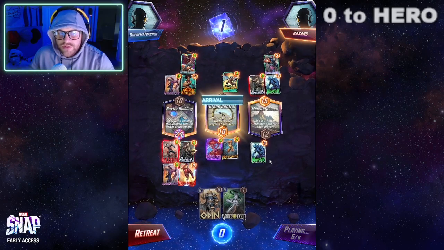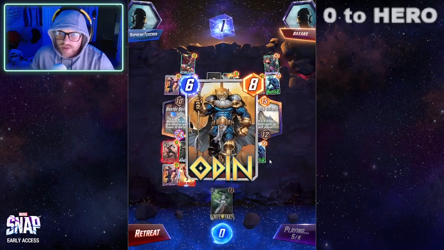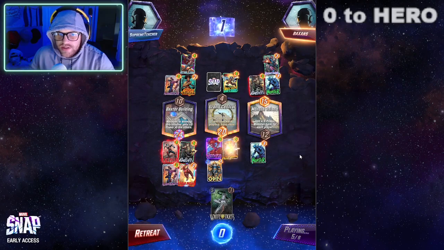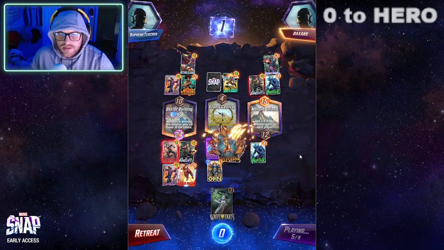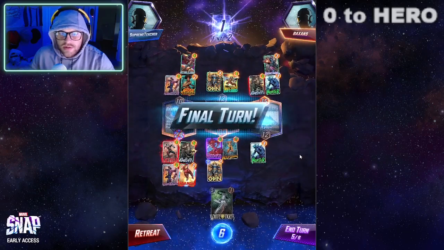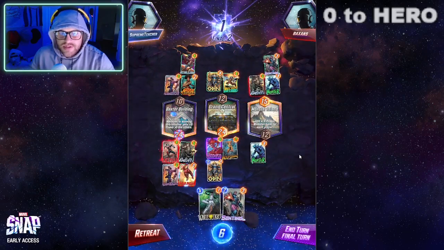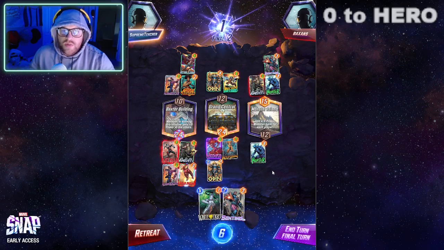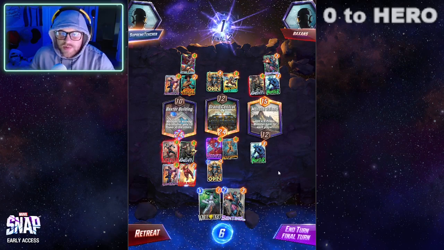We have a huge Baxter Building lane. Odin comes down, a little bit unfortunate, but he's going to set these off again, so we're going to get the double procs as well. His own Odin comes down. We are in a great spot right now. We are winning these 2 lanes. We're on turn 6. I don't see how he comes back for this.